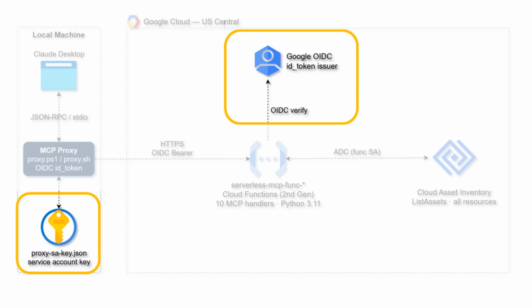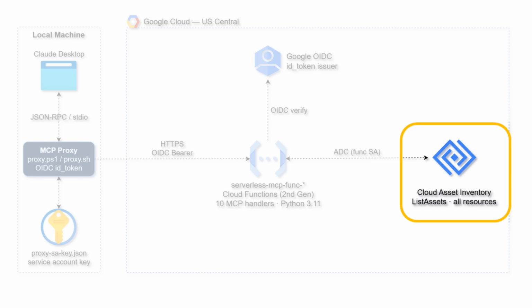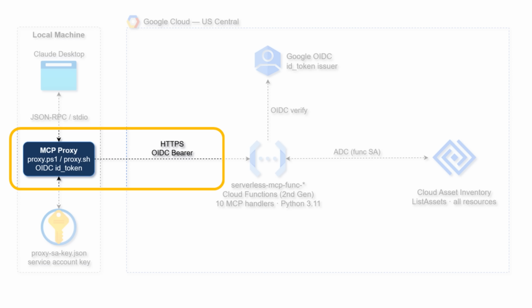the local machine. On the back end, each MCP tool is implemented as a serverless cloud function. From there, it uses its service account permissions to query Google Cloud, in this case, Cloud Asset Inventory, and returns the results. So to the AI, this looks like a local MCP server. But in reality, every request is securely routed to a serverless backend in Google Cloud.